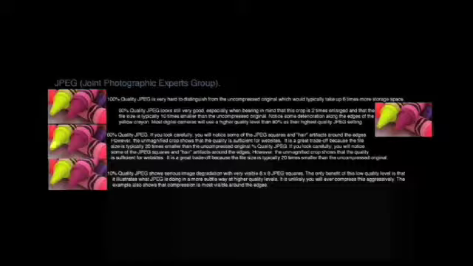Certainly on a good monitor, you would be able to tell the difference. Most of the difference is in the detail, and it's on the borders, okay? Most of the time you'll see that degradation on the image edges, or what I call borders, of images.